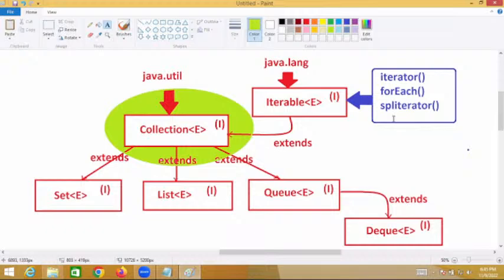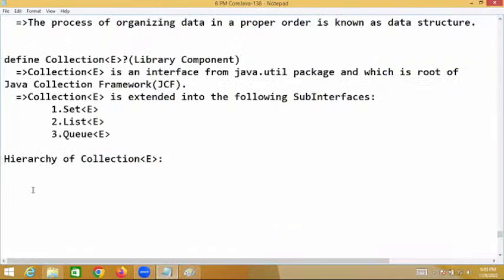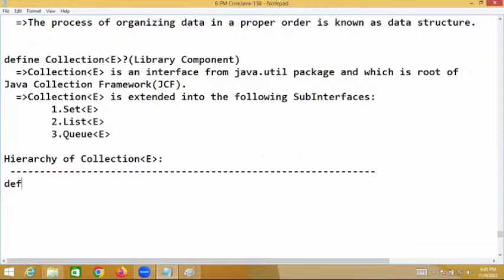Now, after this one, sir, here you are writing angular bracket E. In our array chapter, you wrote angular bracket T. There was no definition given, right? That angular bracket represents generic form.